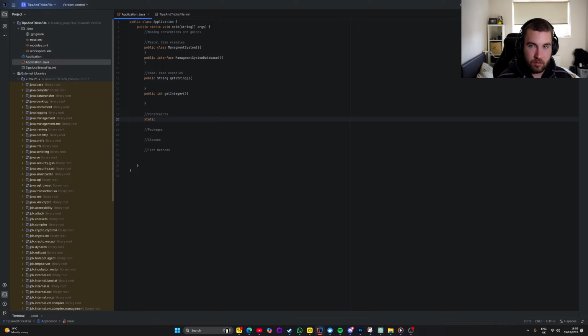meaning there's not an instance created, it just stays the same, and that's going to be final, so it can't be changed. We're going to have it as an integer, and it's going to have the name of max underscore level. That's going to equal 5. There we go. So as you can see, that is the idea behind constraints. It seems quite important as well. Use the underscore to separate the words, and you use caps lock or capitals on the actual letters themselves.